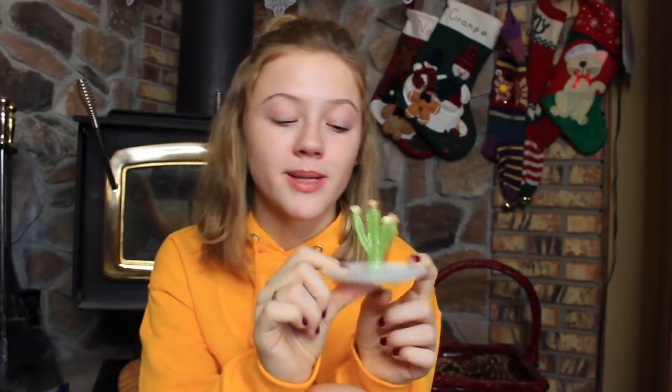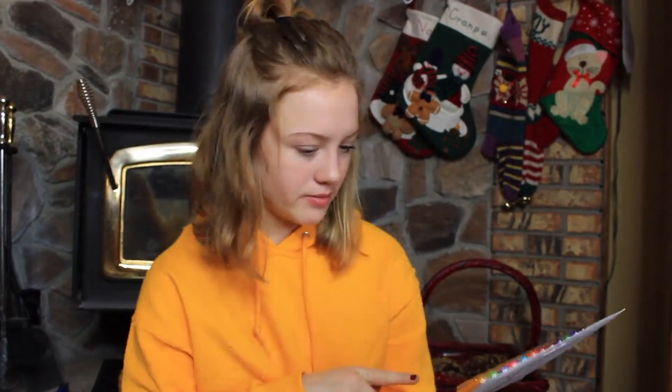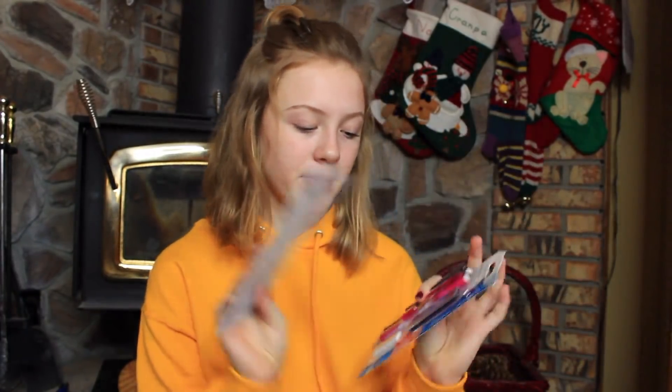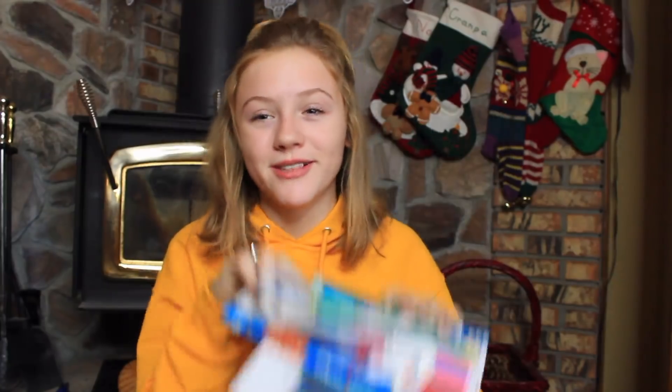She also got me this cute little jewelry holder with a cactus — I've been wanting a new one of these and this one is from Tilly's. She also got me some more pens. My best friend Stella actually got me a pack of Papermate pens like this, but this is a whole different other pack so I'm just stocked up on these. She also got me two of my favorite Papermate retractable pencils — I love these so much and I'm so excited to put them in my pencil case.